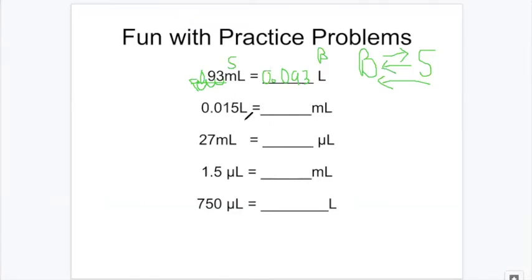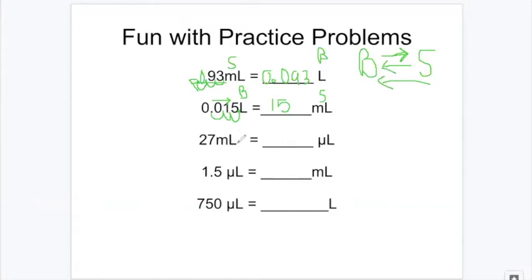Okay, if you need to convert from liters to milliliters, say you want to measure on a pipette, right? You're going to take this and you're going to look, okay, is liters bigger or smaller than milliliters, right? And in this case, liters is bigger and milliliters is smaller. So you're going from B to S. So you're going to move the decimal point to the right. You're going to move it 3 places, right? So you're moving it to the right 3 places. So 1, 2, 3. It ends up right here. So what you get is you get 15 milliliters.